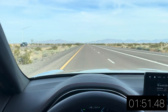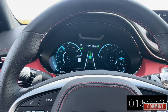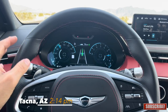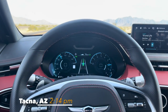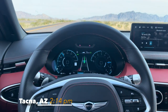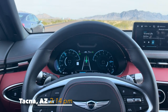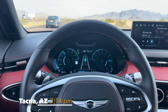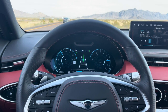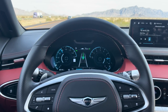One thing I really like about this system starts with the name: highway driving assist. It means you're still driving, you're still in the vehicle — it just takes the edge off of driving. When I bought my Tesla Model Y with the name 'autopilot,' I said that I didn't think it was an autopilot because to me that implies automated piloting. And the 'full self-driving capability' — that's a joke. When I bought that car, the option promised the ability to steer on streets, 'coming soon.' I had it since 2021 and that vehicle still doesn't steer on streets.